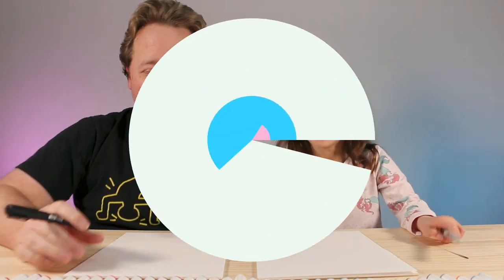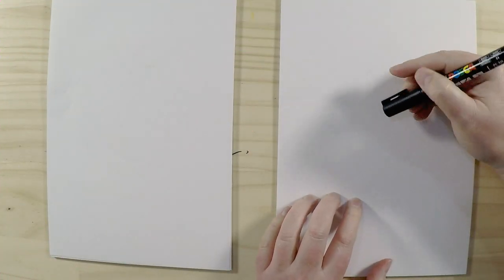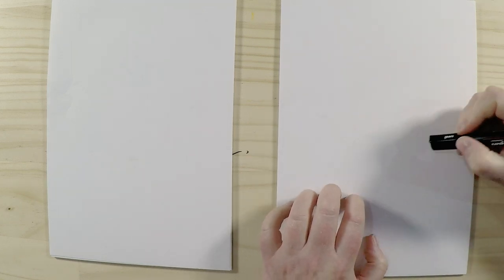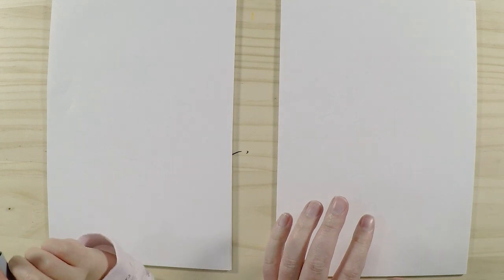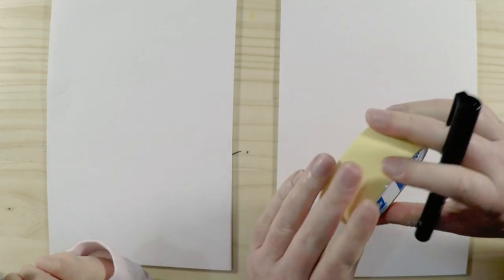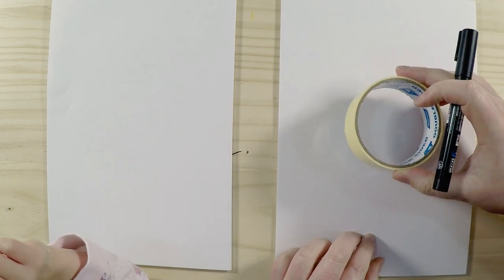Yes! Okay, let's go. The first thing we're going to draw is a big circle. Now you can just draw a circle, or you can actually trace something if you've got something you want to trace around like a bowl—well, probably not a bowl because it rolled away—but like some sellotape.